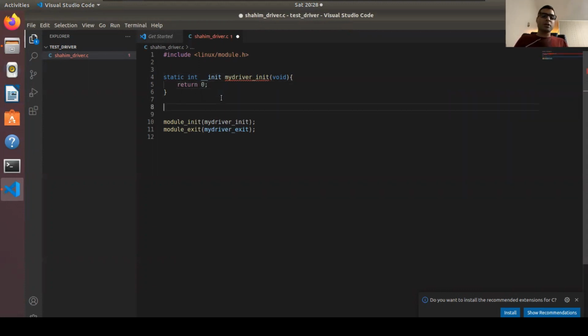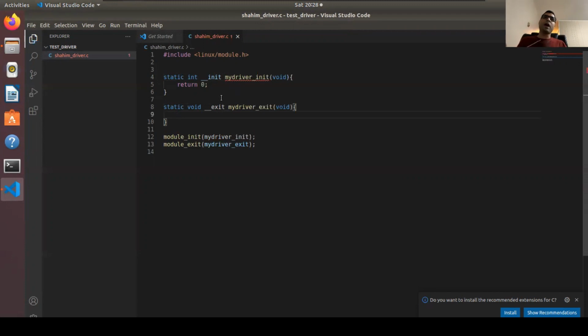And the exit function doesn't have any output, a static void. This syntax, __exit, and then my driver exit function, same as before, no input. And here we have to write the exit function.